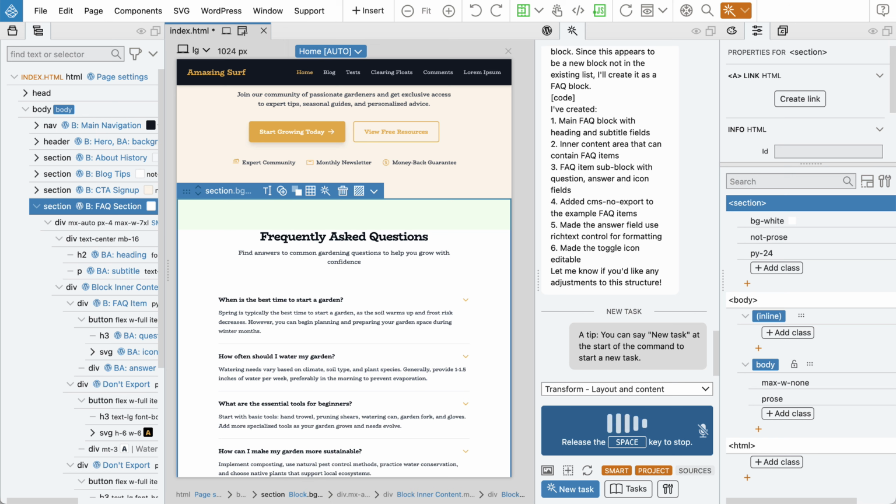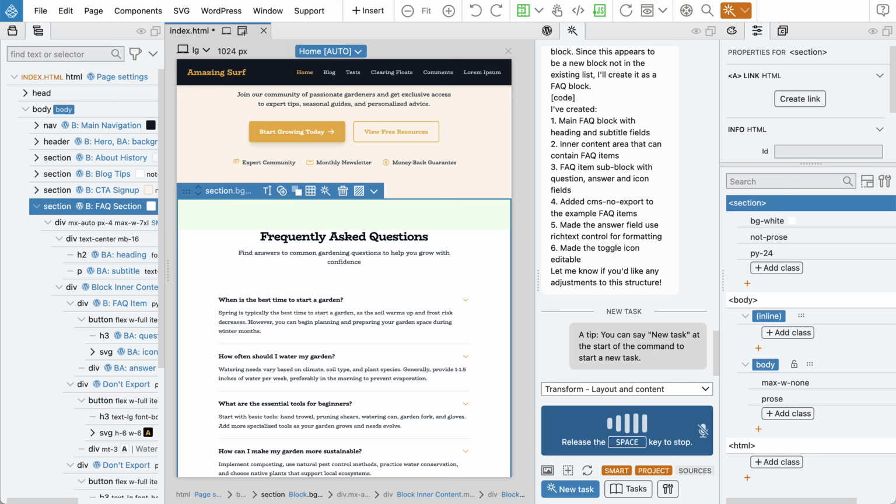So let's say: add plain JavaScript code that will handle collapsing of the frequently asked question items, and the first item should be displayed by default. And when you click on an item, the other items should be closed.